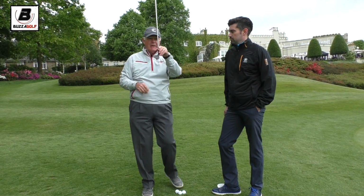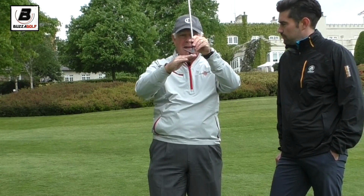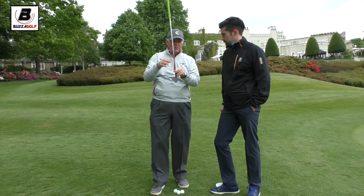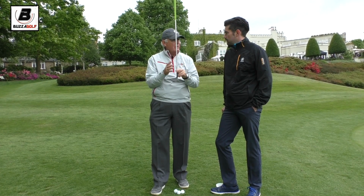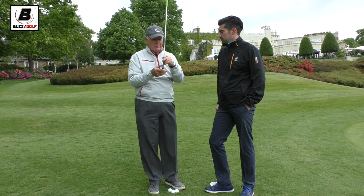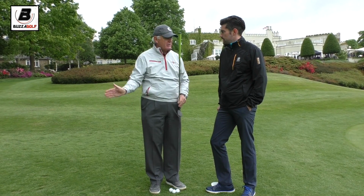Bounce: if I hold the shaft at 90 degrees, it's the trailing edge being lower than the leading edge. That angle is your bounce angle. Because the wedge is the shortest club in the bag, you will have the most bounce in your wedge setup. From pitching wedge to gap wedge to sand wedge to lob wedge, it tends to go down a little bit, but you will always have more bounce than your 5-iron or 6-iron. Because it's the shortest club, it's the tightest arc.